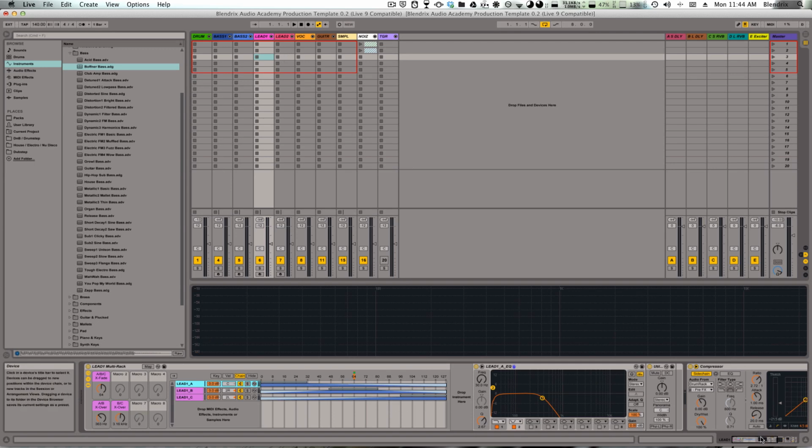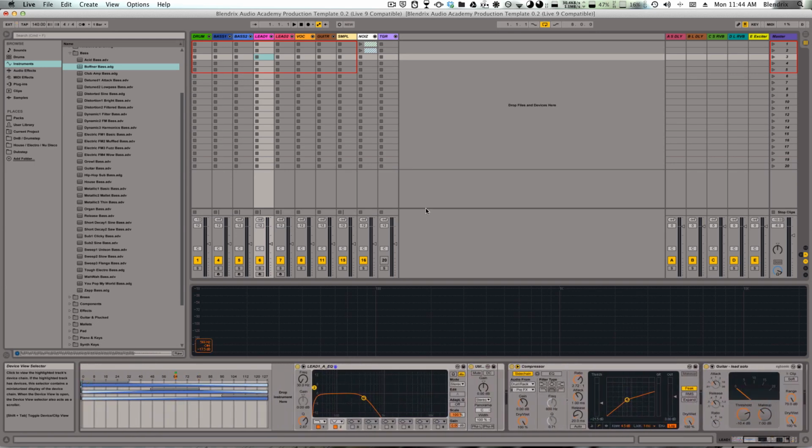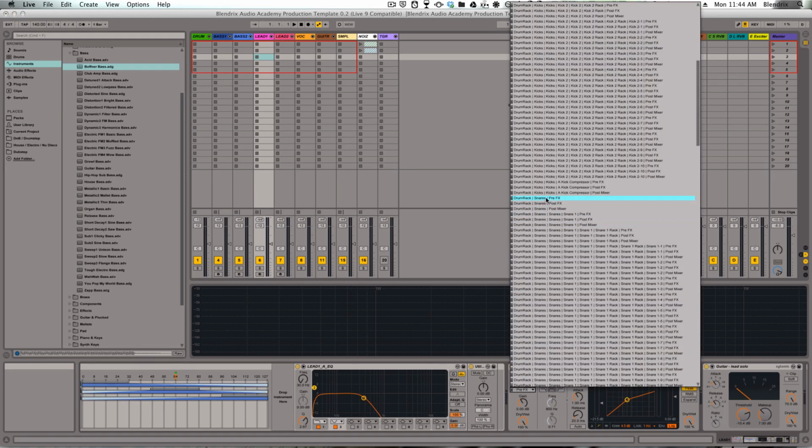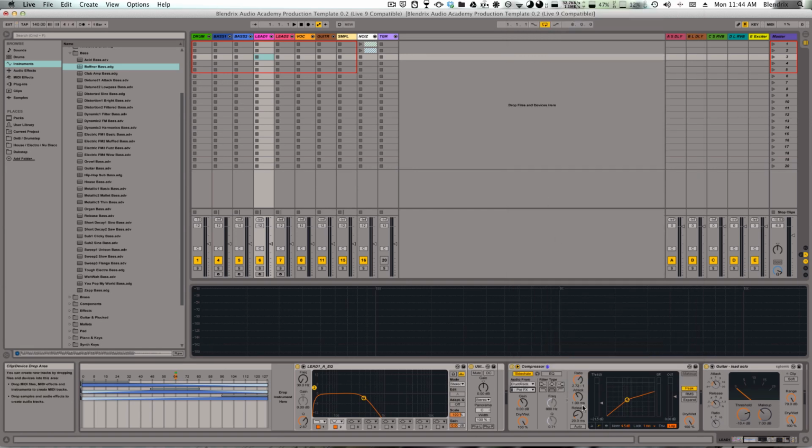So the lead channel, both lead channels, are sidechain compressed to the drum rack, and then under that it says it's coming from the snares. So either snare 1 or snare 2 will cause lead 1 or lead 2 to duck out of the way for a short term, just to make sure that the snare comes through nice and clear.